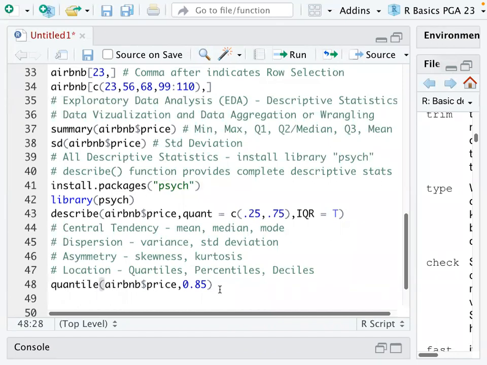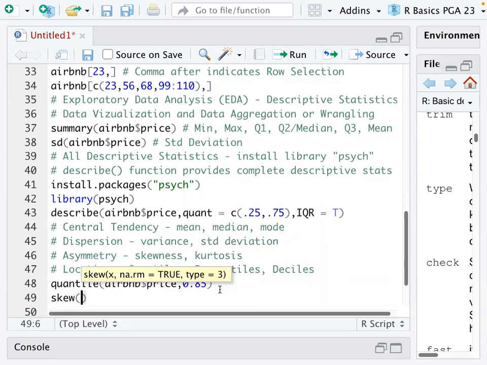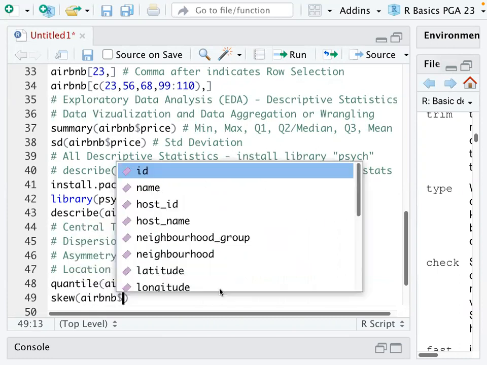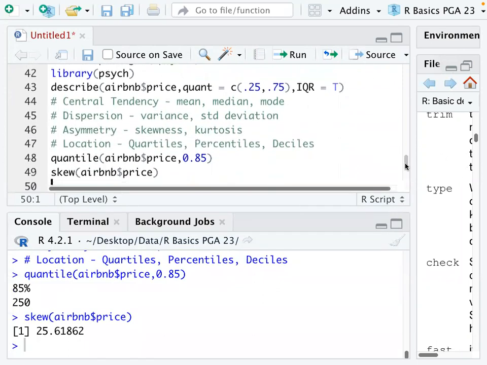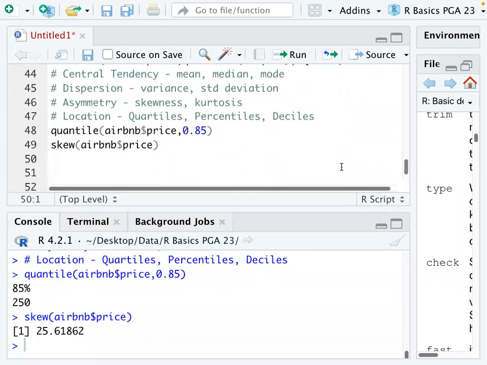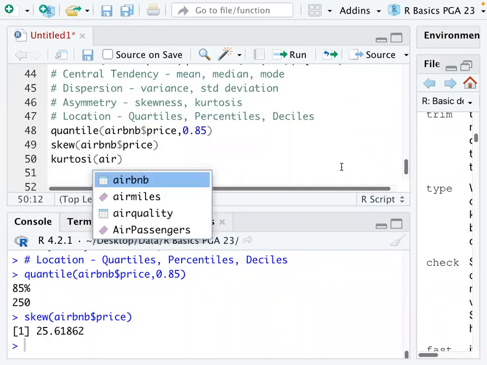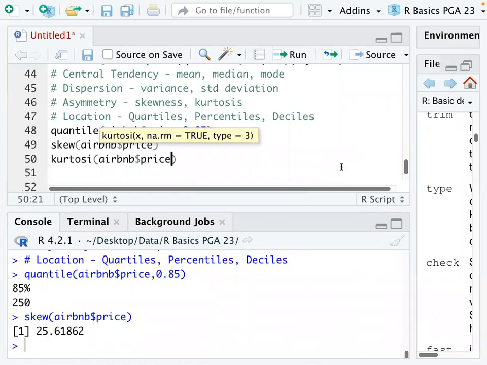Okay. And then base package also doesn't have skewness and kurtosis. Base package does not have skewness and kurtosis. It is there in describe, psych package. So if you want to use skew, Airbnb dollar price, 25.6182. Skewness. Kurtosis. Airbnb dollar price.